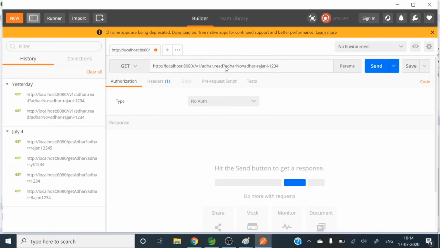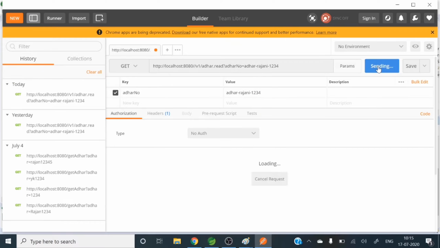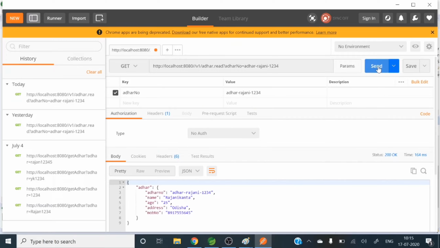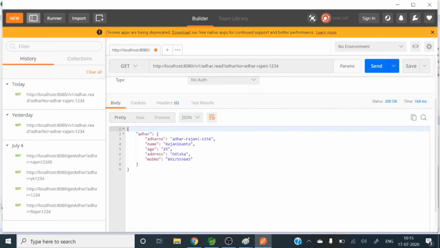This is that URL and params. You can see Aadhaar number is the query param I am passing, and some sample value, Aadhaar hyphen Rajni 1234. Let's check and see the output. The JSON string is coming, so our API is working perfectly.